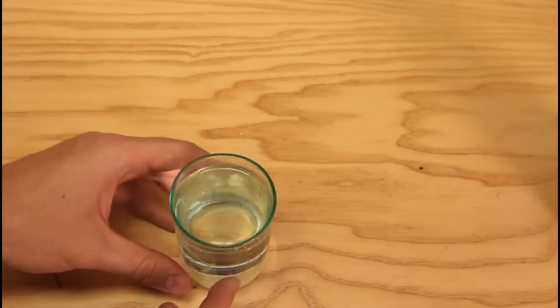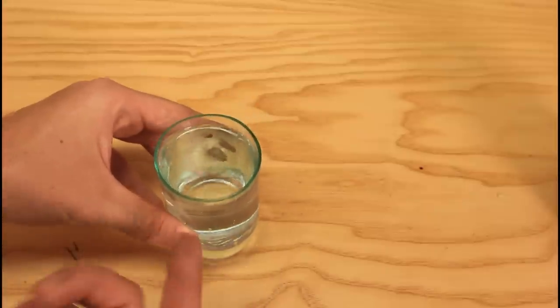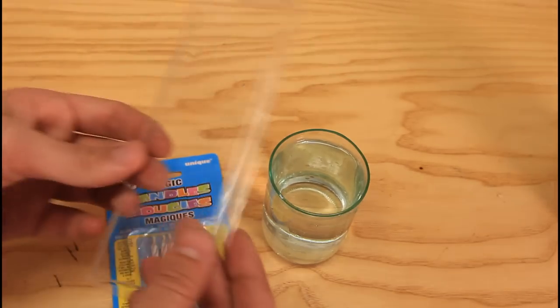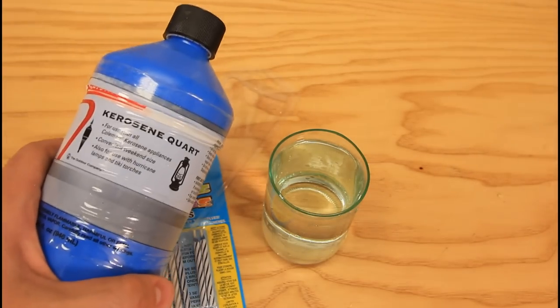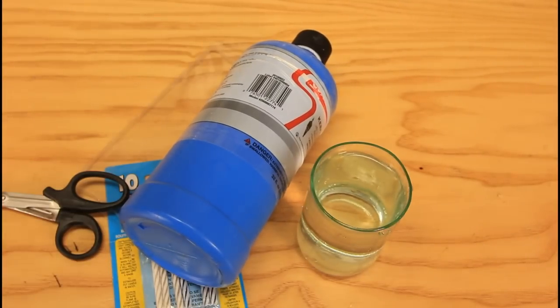We're going to need some kind of glass container. I got a bottle and cut it, I'm gonna show you how to cut bottles later. Birthday candles, some kind of clear plastic, scissors, and I got torch oil, you can use any kind of oil. Let's get to making our candle.